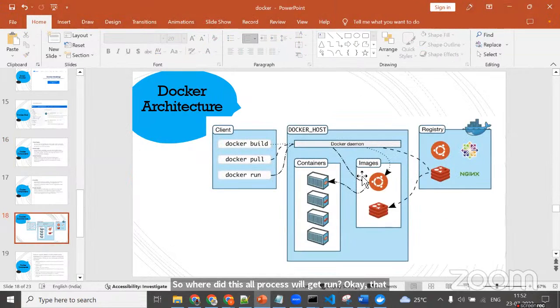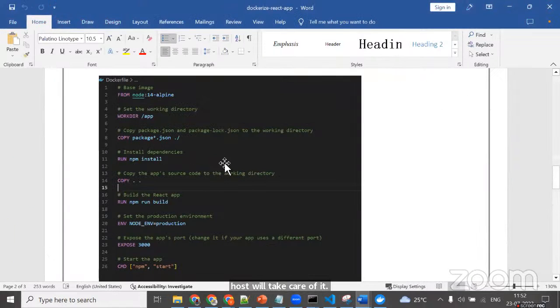Now we discussed the Dockerfile. We mentioned the Node version, and we run npm install and npm run build. Everything is going to run in our Docker; the Docker host will take care of it. Based on your images, we have a base image, which is nothing but pulling the image from a reference instead of our local versioning.